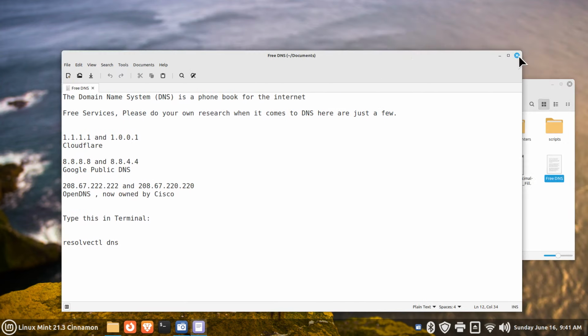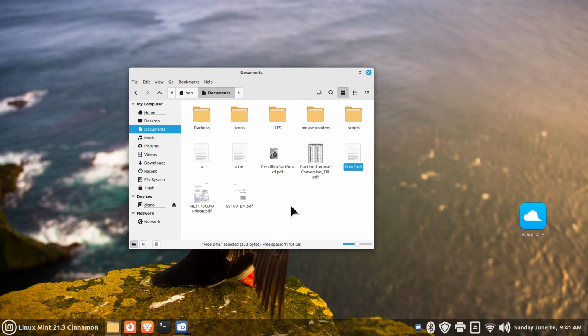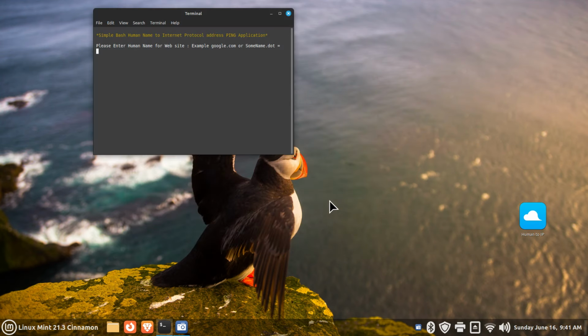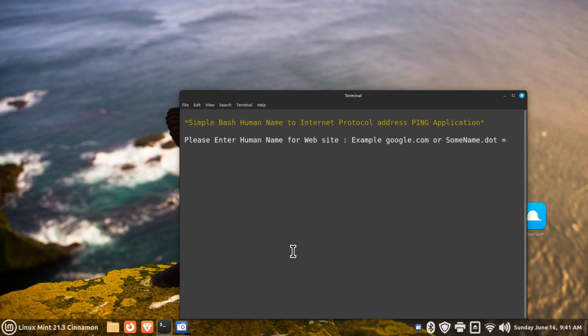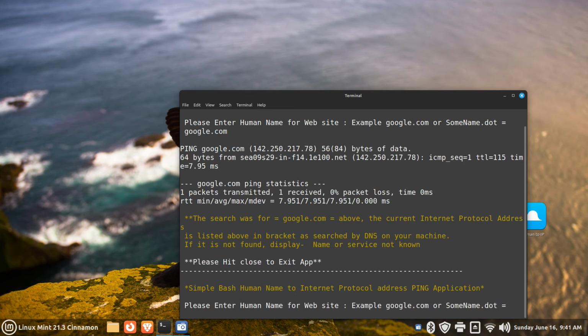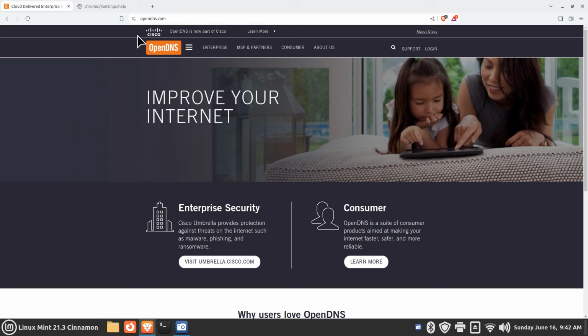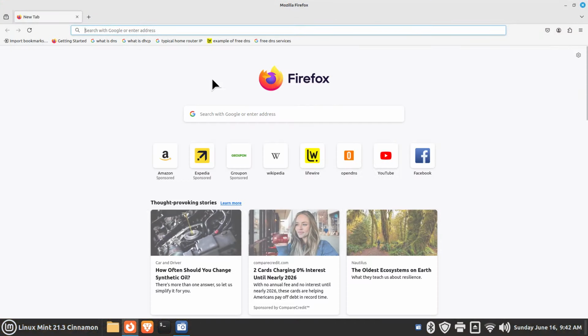Am I advocating you do this? No, not at all. Just presenting different information to you that you can do this if you want to. Does this still work? Absolutely. I'll make this bigger for you. Works just fine. All right. So lots of things I throw at you today. Keep in mind, there's plenty of free services out there. Wrong web browser, sorry. Wanted to open up that one.